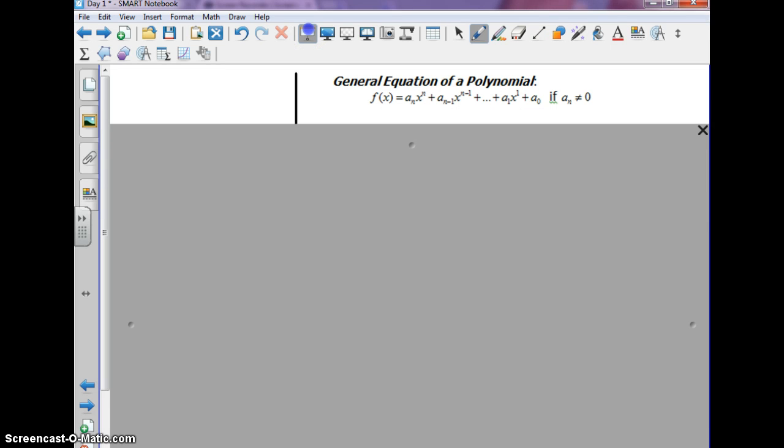Just to make sure we have some common vocabulary before we start, the general form of a polynomial is starting with one term. So I know this looks a little overwhelming. A sub n just means a coefficient. So for example, this could be f of x equals 3, and then x to the nth power. That could be x to like the 9th. Okay? And then plus, you're going to get the next term, all right? So the next term is going to be, let's say this is 2 and then x to the 8th.